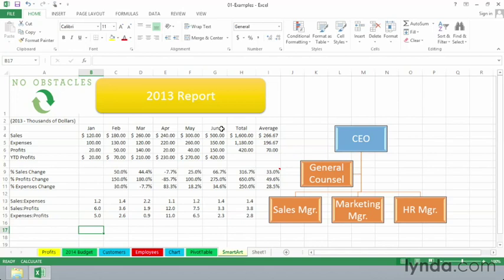In short, you can use Excel for a variety of different data types, and there are tons of different features in Excel that allow us to manipulate and use this data effectively.